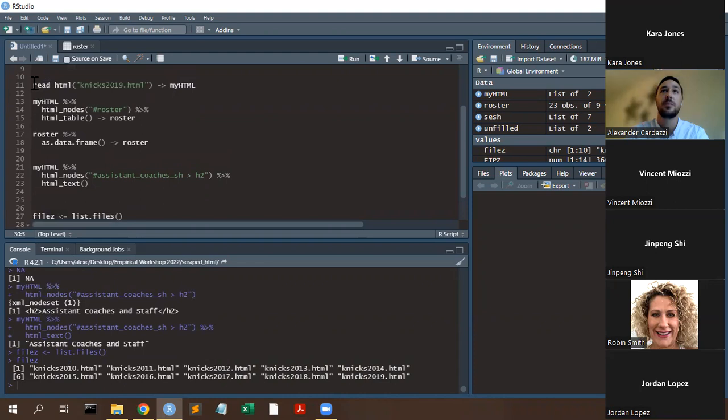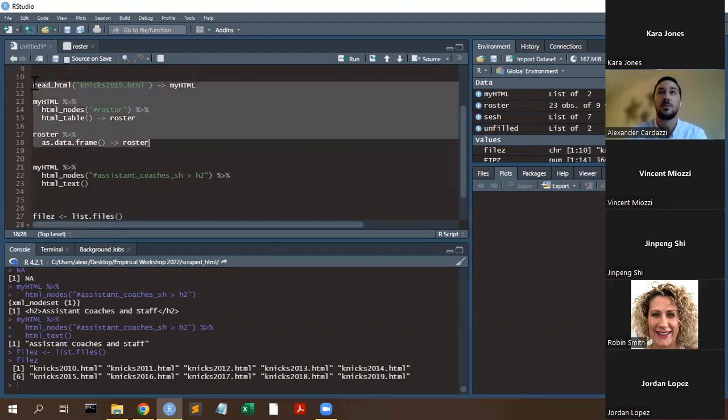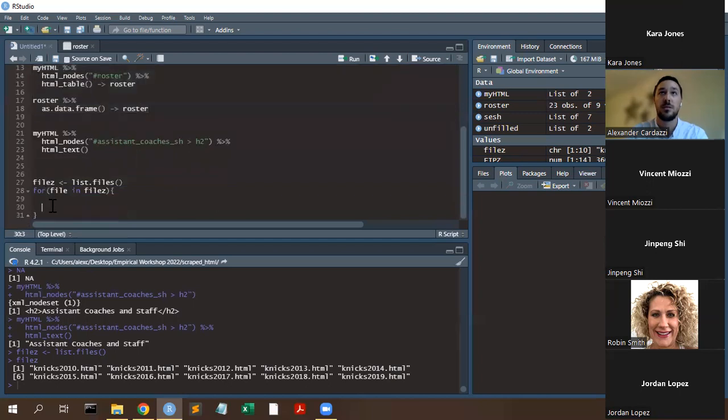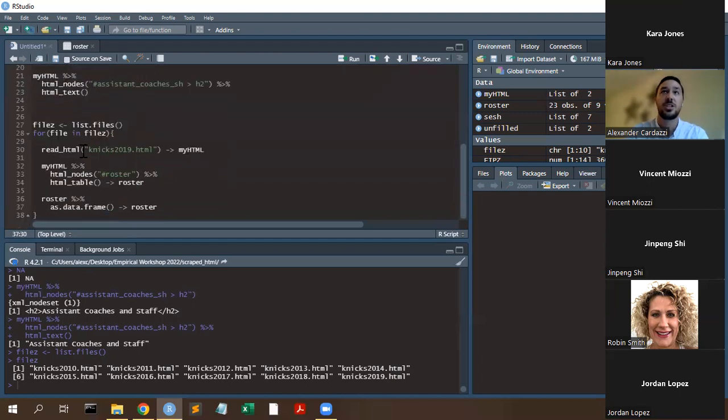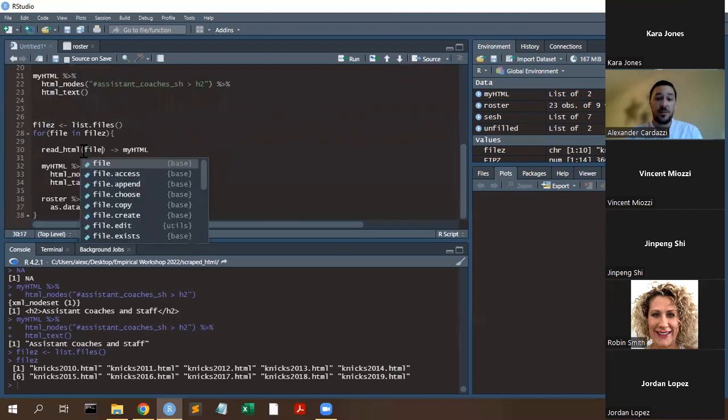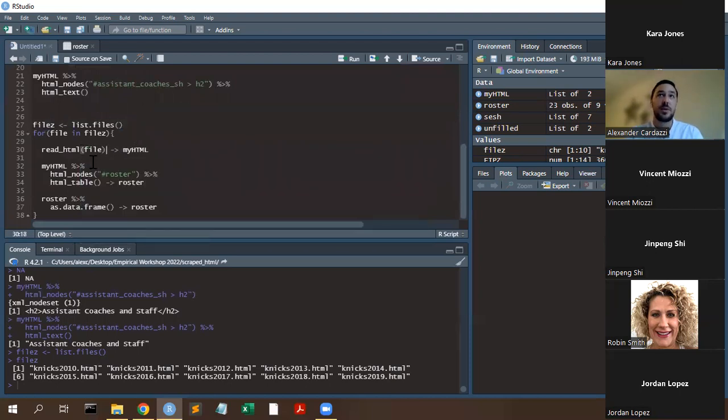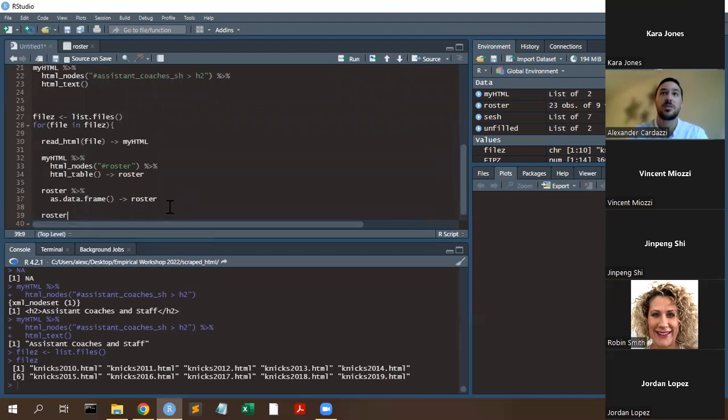I'm going to do pretty much this exact code right here. So instead of read HTML Knicks 2019, I want to read the file. And I'm going to save that as my HTML. Then I'm going to go to the roster page, the roster node on each of these pages, save it as roster, save it as the data frame, and then I'll just print the roster for now.